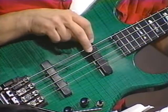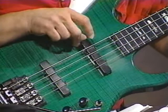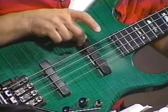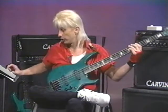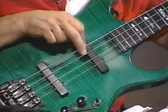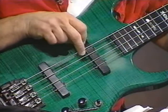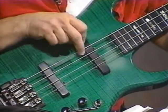Triplet, triplet. Now let's introduce an accent. Let's make it the first of every 6 groups, or every 6 notes, such as. Once again with the right hand, just play a little bit harder with the first finger. One, two, three, four, five, six. One, two, three, four, five, six.